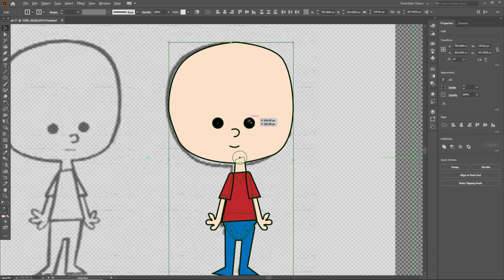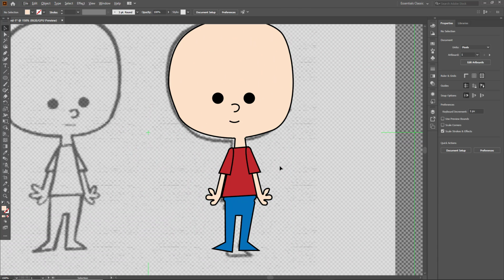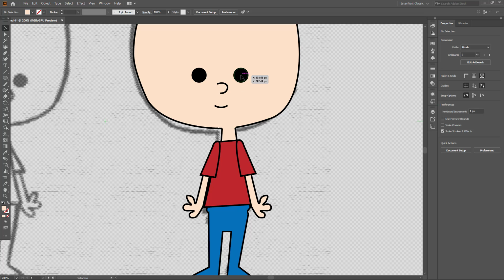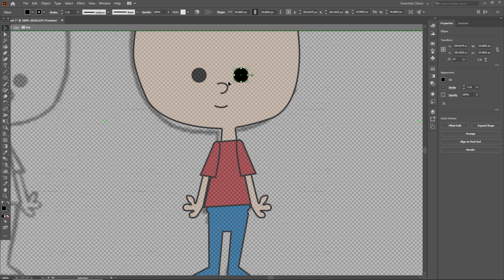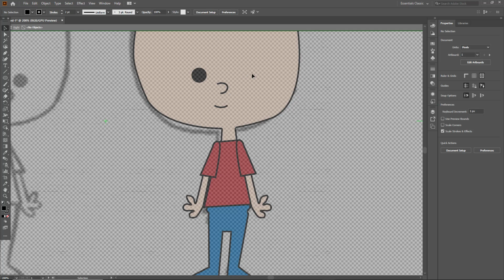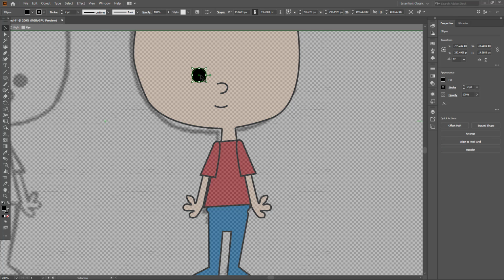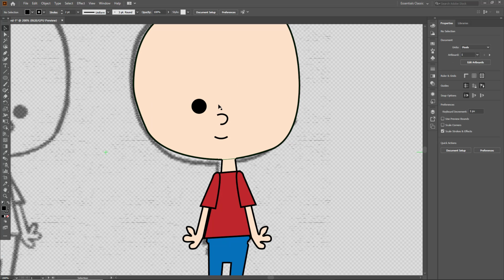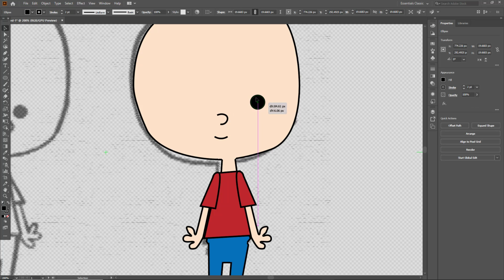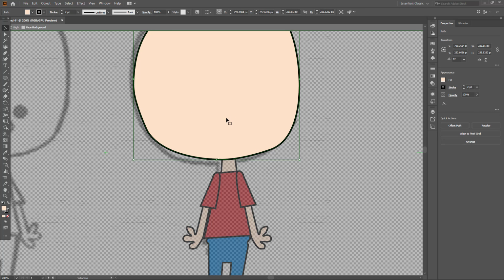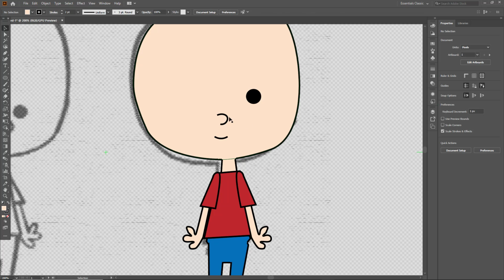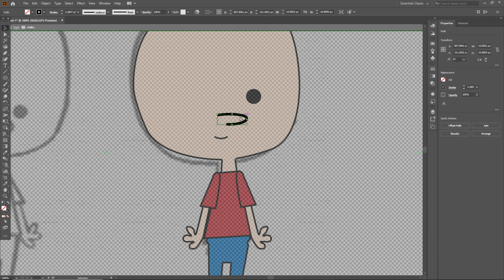So we can just turn the front character onto a right character, and for that it's quite easy. All right, so for that, what you gotta do is delete one eye right here, just like that, and then drag this out right here. Drag this eye onto the right. So just gonna drag this onto the right here, and then this is the nose right here. This is for the character. So let's just select the nose and then keep it out on the right.